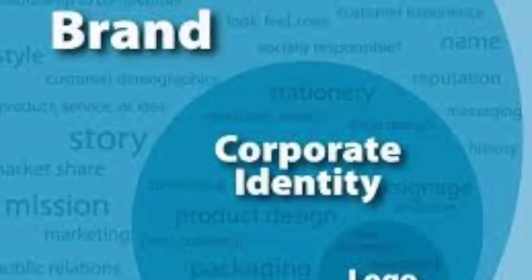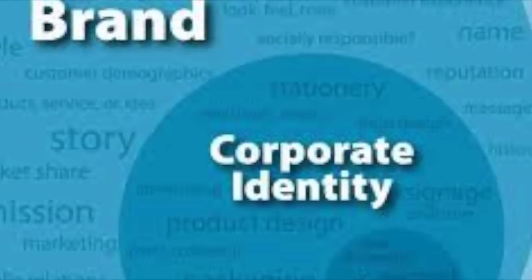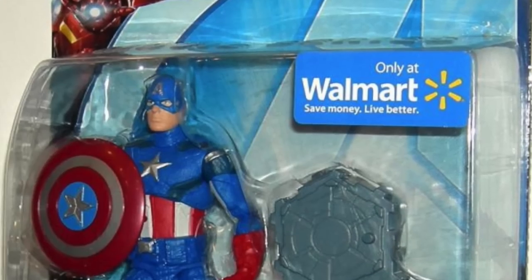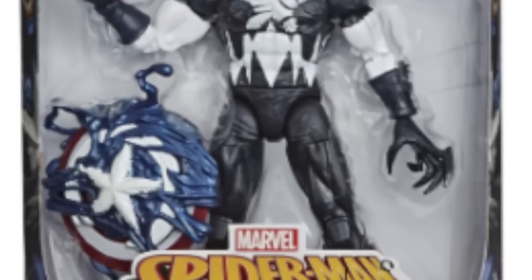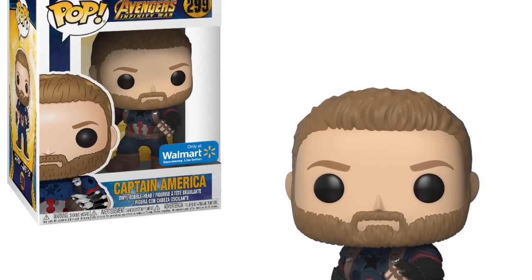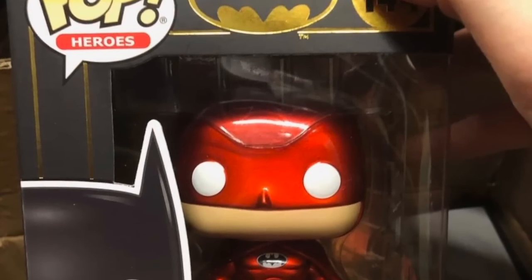And if you look at exclusives for some major retailers, you'll see this absolutely shows up over and over and over again, where toy product, like for example with Walmart, they have a ton of Captain America figures that show up as exclusive. Part of this is because Captain America, for the most part, is blue, except when he's Venom. But he wears blue, Walmart's colors, and he's patriotic. Walmart is a very pro-America, pro-patriotism store.